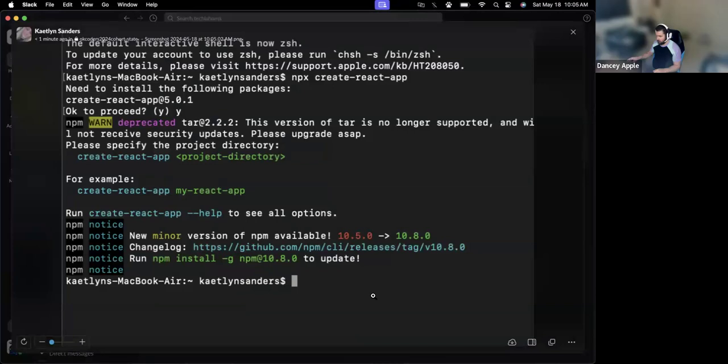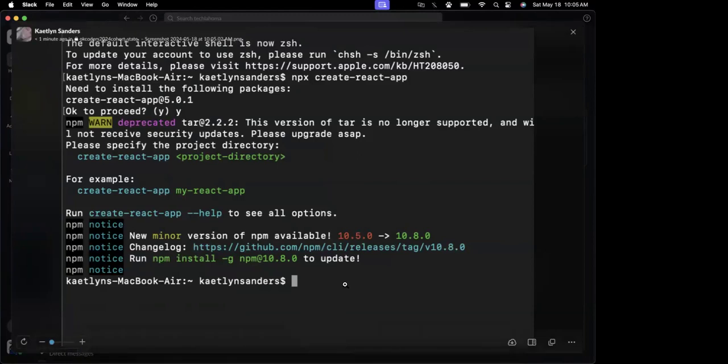Apt install Node.js gave me the same version, 12.22. Okay. Caitlin, I think yours is just, did it create the app? It did not? I don't know. How do I find out?